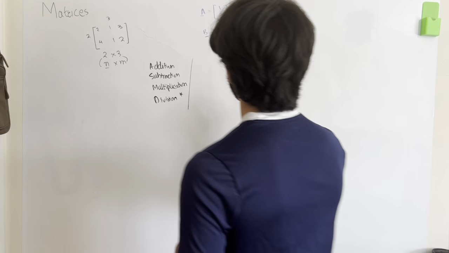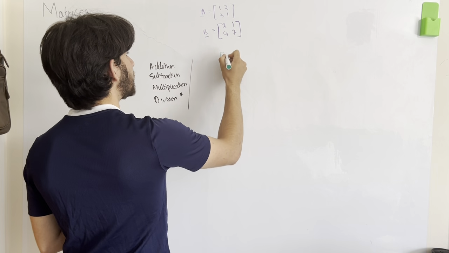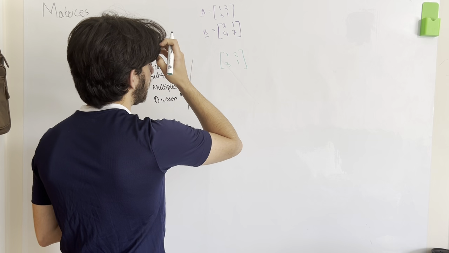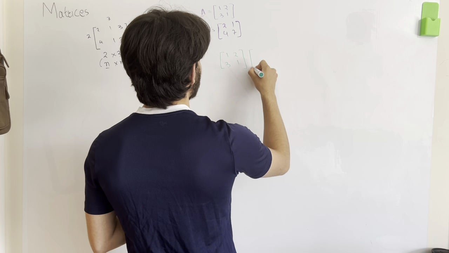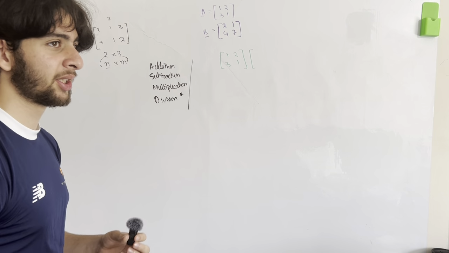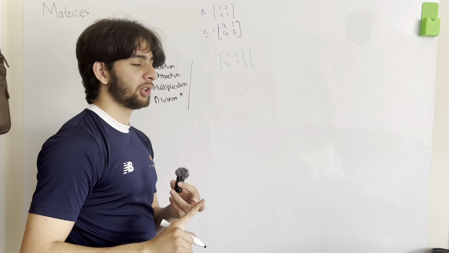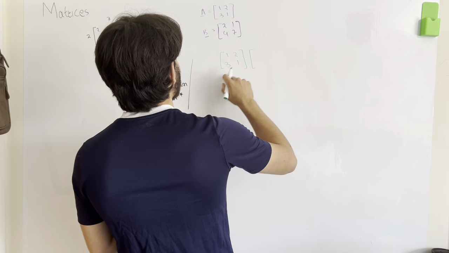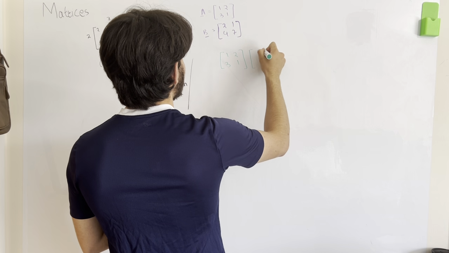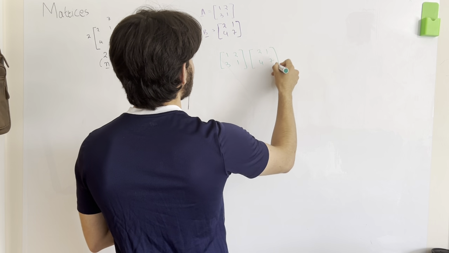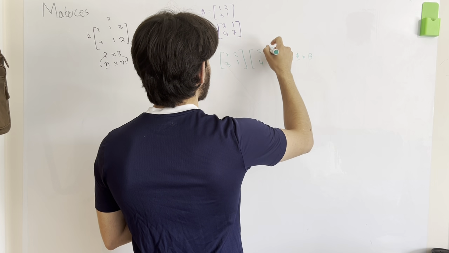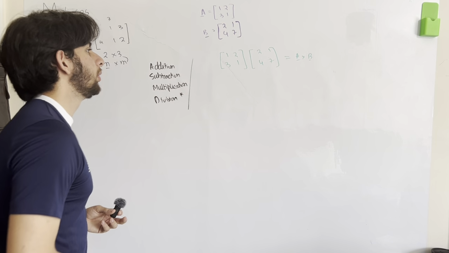So let's take these two matrices that we just had. The first thing you have to consider, in fact, is whether you can actually multiply them together or not. And it's not as simple as just looking at the number of dimensions, because you can actually multiply different dimension matrices together. So [1, 2; 3, 1] times [2, 1; 4, 7] is equal to A times B.